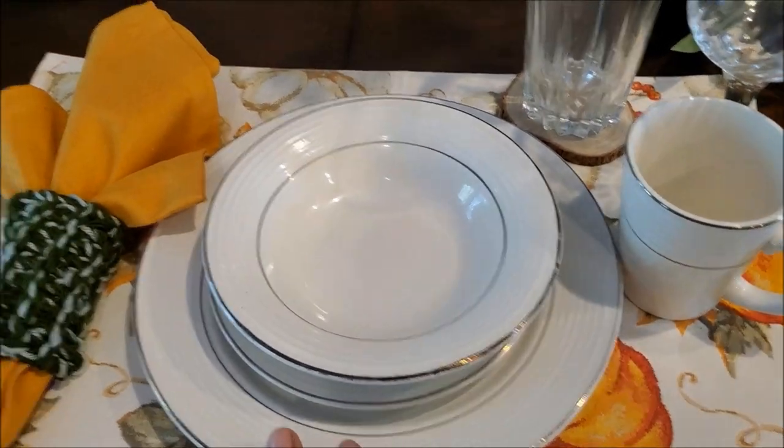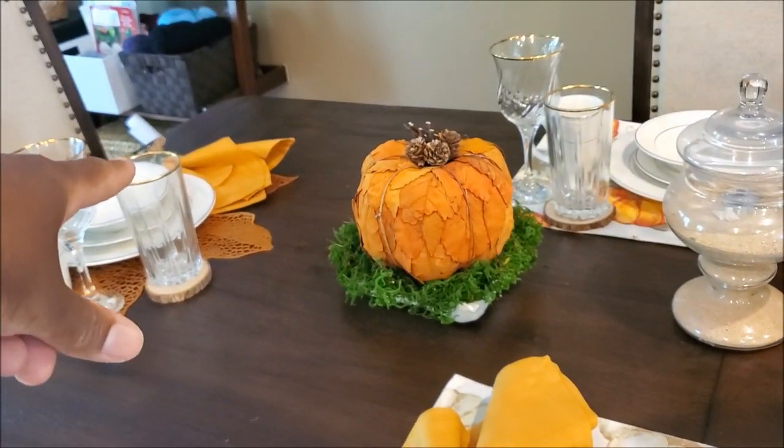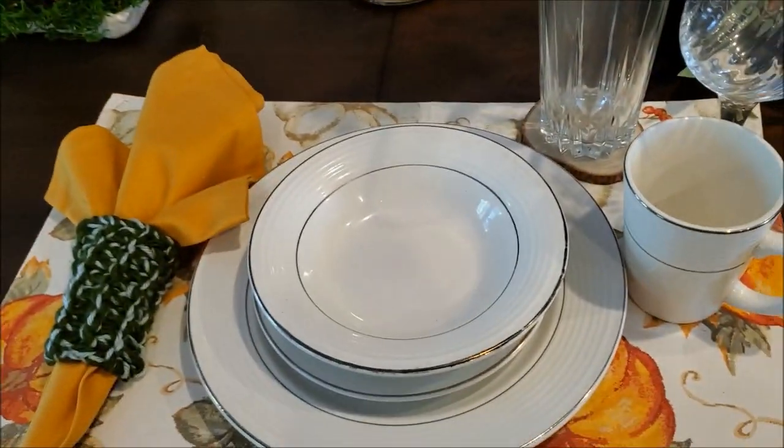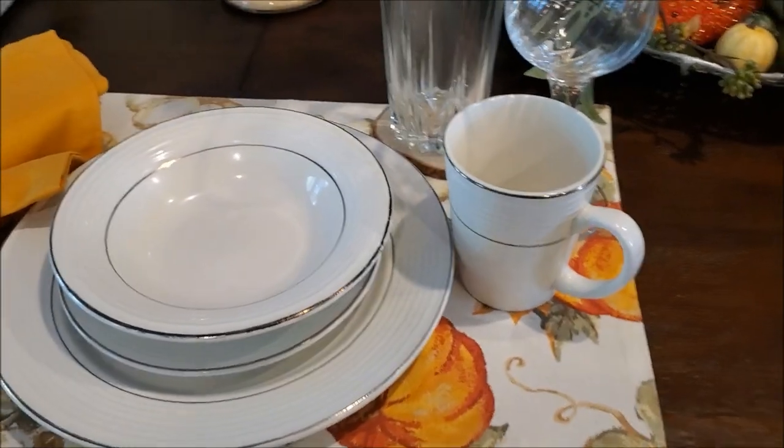Over here, we did the same thing, except for this one doesn't have the raffia. I like to do little extra special stuff for the ends, and I like to keep the other table settings a little bit more simple. So here we have the same kind of setting here.